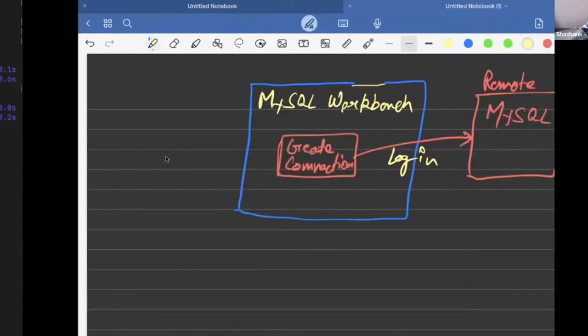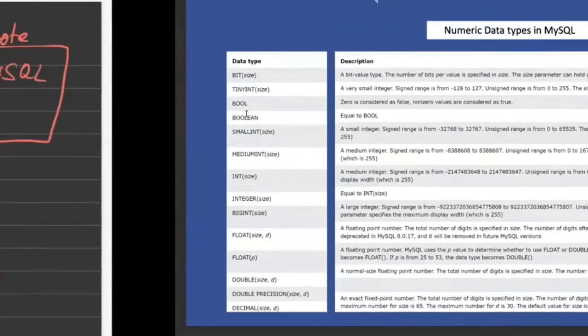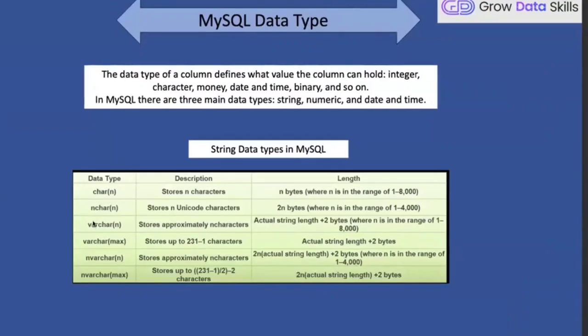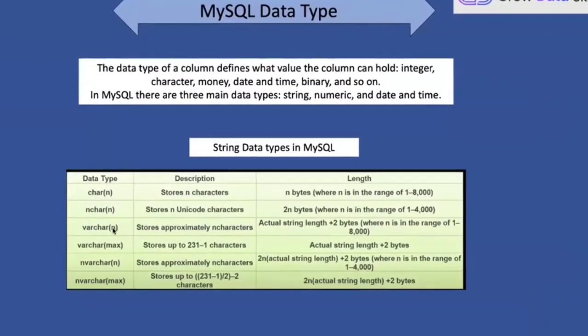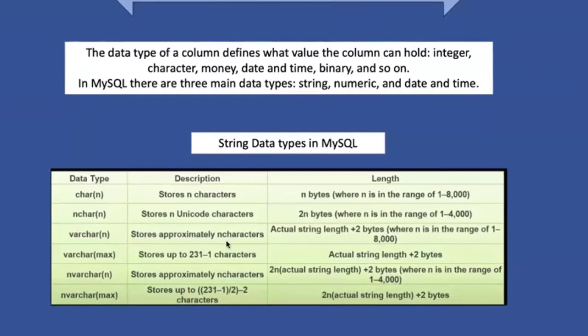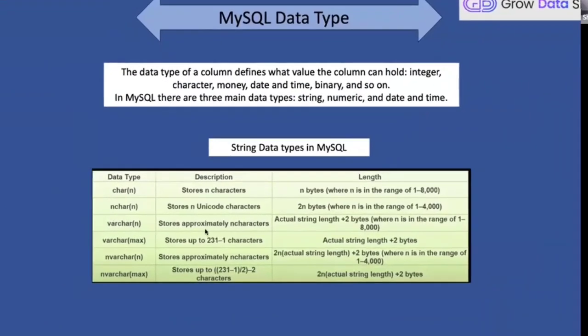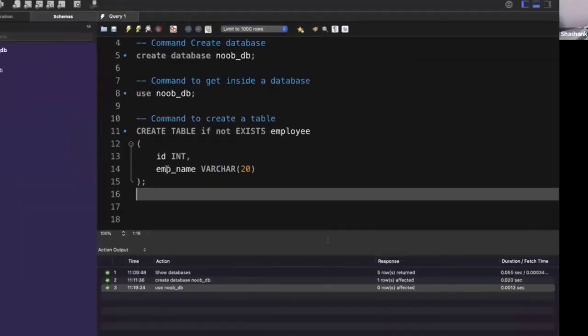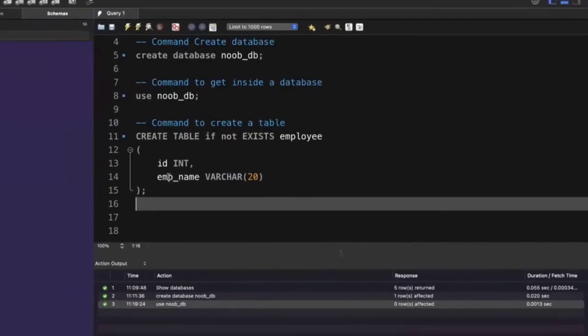So what is varchar? You can see string data types in MySQL: char, nchar, varchar. The syntax varchar(n) means it stores approximately n characters. So varchar, char, these types of data types are basically used to define any column which will be holding string type values.